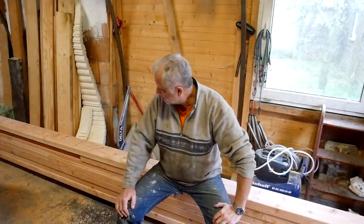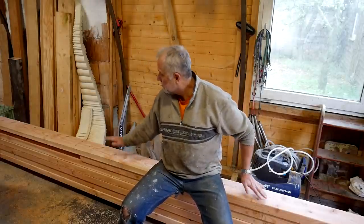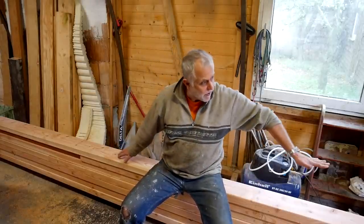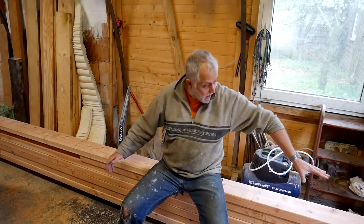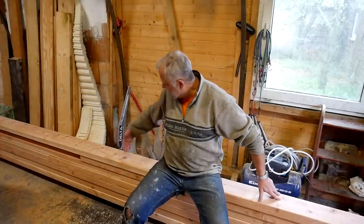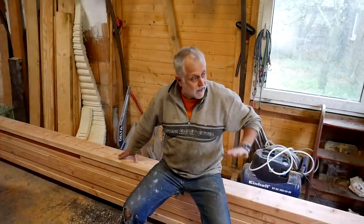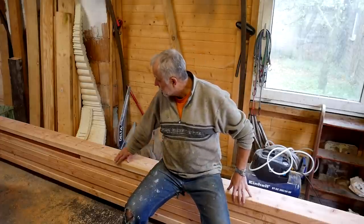And that, ladies and gents, is where I'm going to leave you this week. I spent a significant amount of time marking this one out. This is the final piece that's going up under the boat. It goes all the way from the aft end to the bow. I've measured it out, marked it every 10 centimeters, taken measurements off the bottom of the boat, and I've now begun planing it to shape.